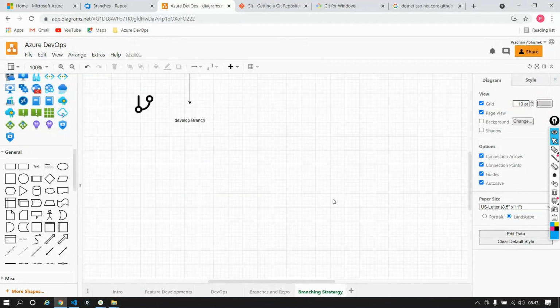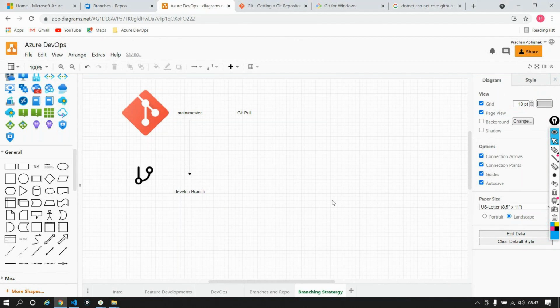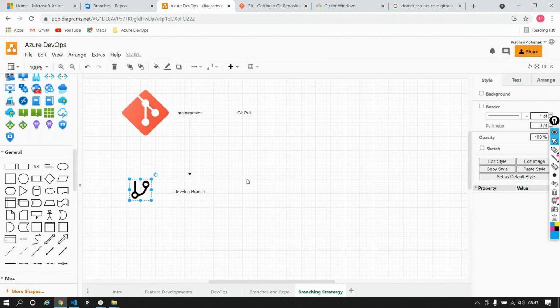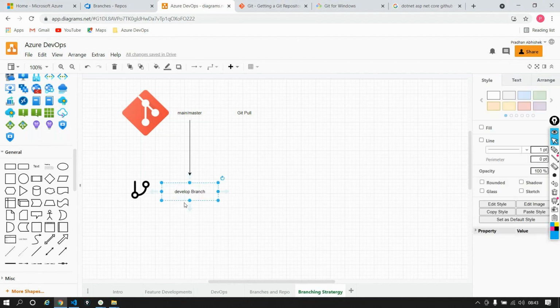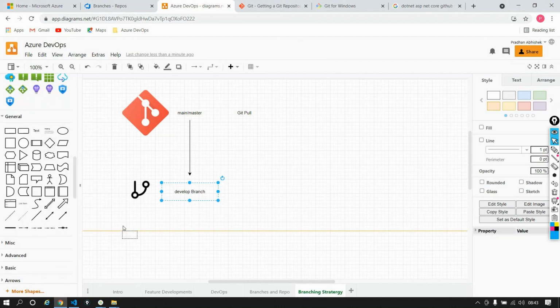But is it okay if they directly commit? No, it's not okay for me to ask my developers to directly commit onto the develop branch, because even this is a branch on the cloud, which I want to make sure is always bug free and does not have any vulnerabilities. So I ask my developers to pull their own branches from the develop, and such branches are called feature branches.